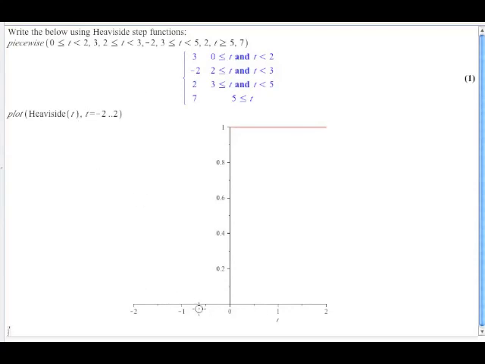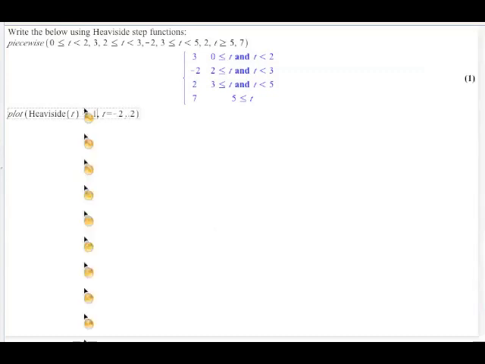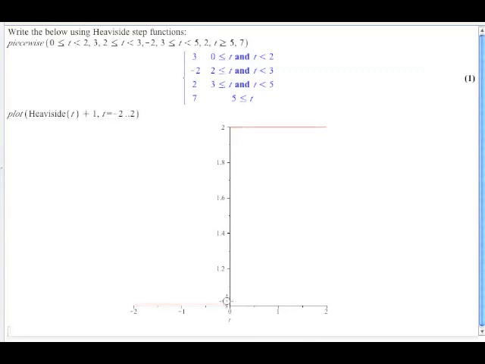And just to kind of emphasize the fact you don't see any red down here, let's put a plus 1 here, and you can see there we are at height 1. There's the graph. And then, after we hit 0, the switch turns on. The switch is from 0 to 1, and now we have height 2.